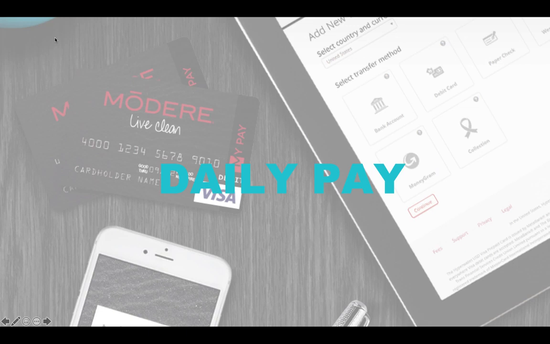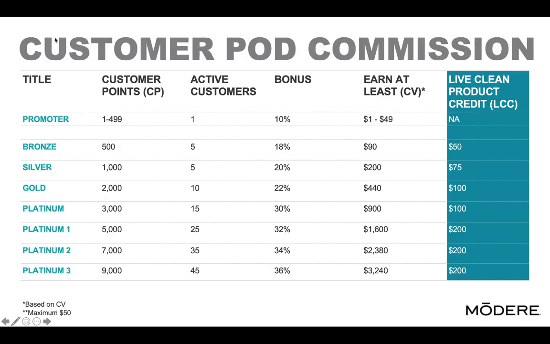Now in Modere, all of those new orders, all the first orders, whether it's your personal customer or your customer's customer, those are all paid in our daily pay program. So you get a customer today, you're paid tomorrow. So it's a really dynamic part of the Modere compensation plan. And as you see, we have a 10-to-1 ratio. So every one person that does our business, they average 10 customers each. In fact, over 80% of the company's revenue comes from our customer base. It's part of the dynamic of these customer pods in our social retail model.